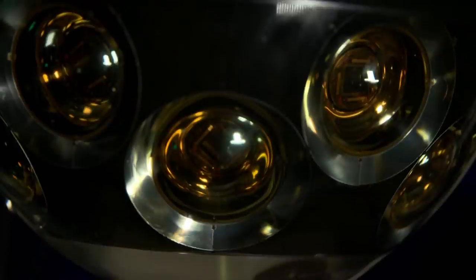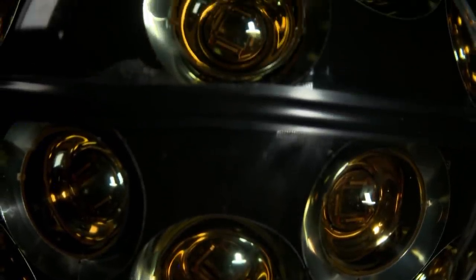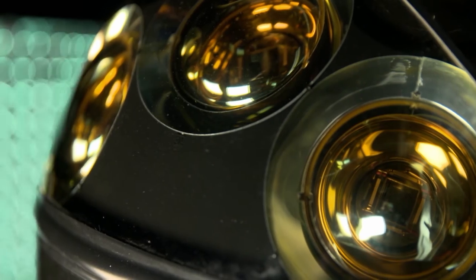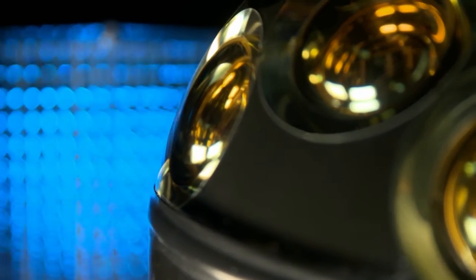These are the eyes of the telescope. The photomultipliers are very, very sensitive to light. They can catch just one single photon. The human eye actually requires about seven photons before you can trigger that you've detected something, whereas these are much more sensitive than the human eye. And we need to measure the position where the photon arrives on the detector with a few centimeter precision. But of course, in the bottom of the sea, we have the sea currents, and in fact everything is slightly moving. And so inside the optical module, we have some very precise compasses which measure the rotation of the sphere and its inclination in all directions.